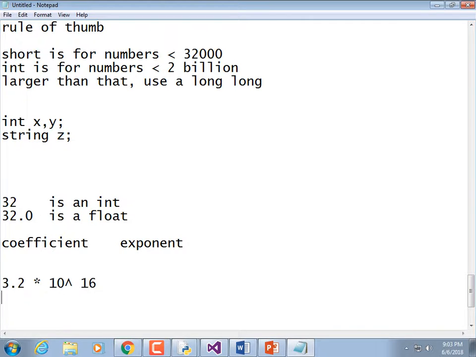That is way larger than can be stored in an int, but it can be stored in a float. It just has to use some of the bits to hold the coefficient, and the balance of the bits are used for the exponent. So they're stored completely differently.